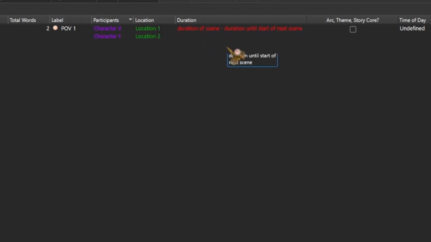Now, the next column I call duration. I had a bit of a struggle with this initially because it's to do with the timeline. And because I'm setting my story in a fantasy world that doesn't work according to the same calendar as we do, or I don't think they do. I haven't decided that yet. What I do is I split this column basically in two parts. The first part, I put in the duration of the scene. So the scene takes 2 hours, for example. And then on the other side of the dash, I say, what is the duration until the start of the next scene? And this way, I know exactly how much time lapses from one scene to the other.